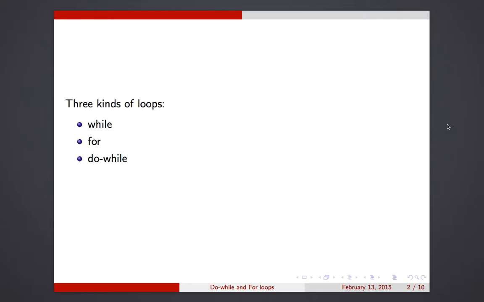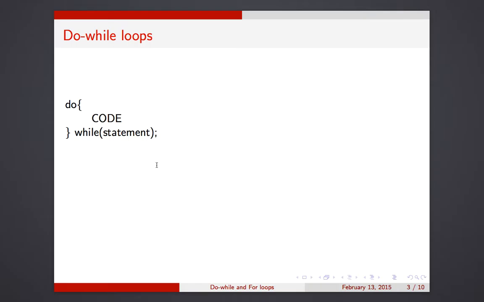So the three kinds of loops all do basically the same thing. They let you repeat a chunk of code over and over again until something becomes false. But they're used for slightly different reasons, even though their structure is basically the same. In particular, while and do while are almost essentially the same. So most of this video will focus on for loops, because once you understand while, do while is almost immediate.